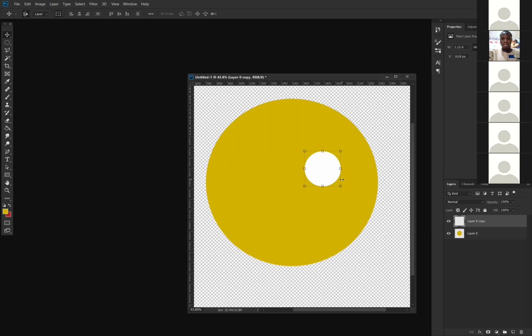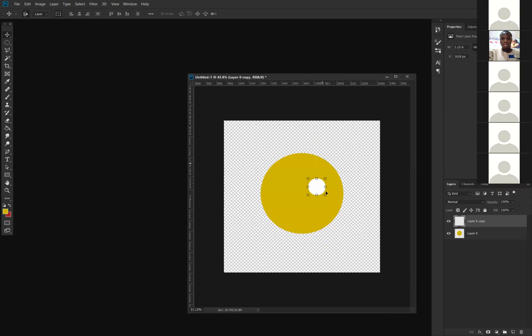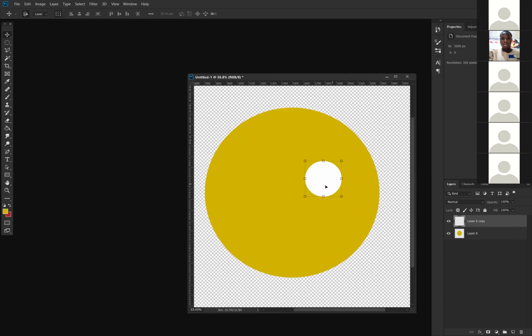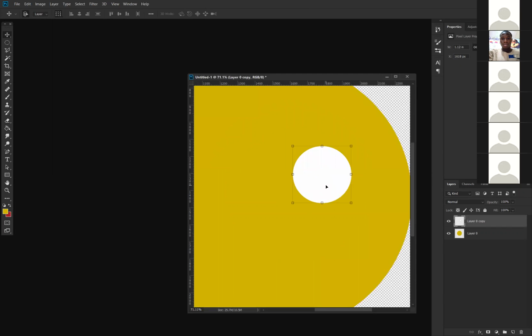to create the other eye, we do Control J. Or what I recommend is you perfect an eye, put it in a group, and then duplicate the group and then shift it to the other side. That way we don't have to replicate our process all over again. These are just easier ways. So yes, now making the eye look great.